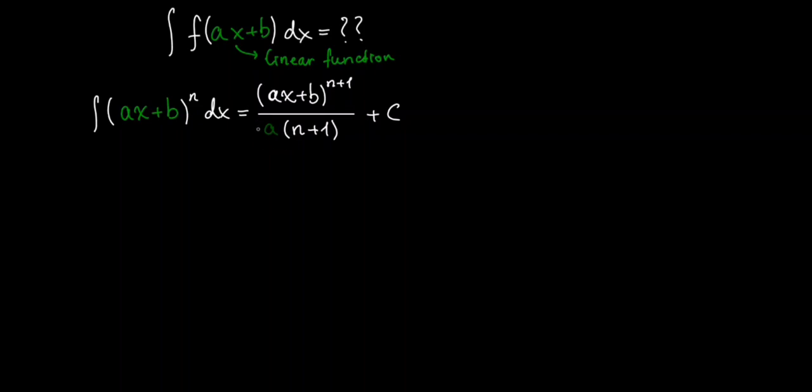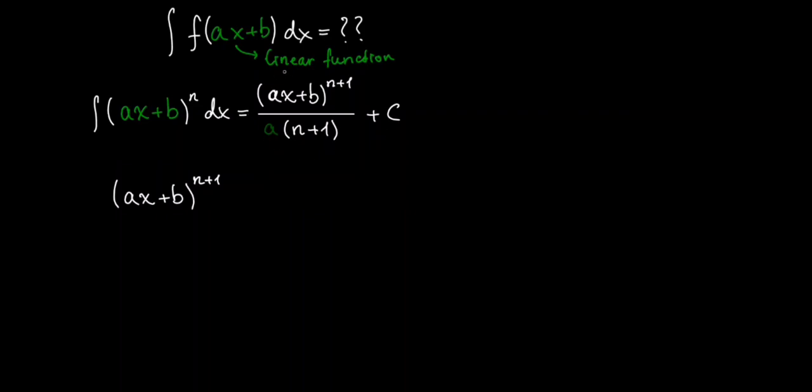You might wonder, where exactly did this a come from? And that's what I will show you right now. We already know that integrals and derivatives are completely opposite of each other. It means here we are doing the integral from left to right in one direction. So that means if we take the derivative of the right hand side, we will arrive at the left hand side. So let's do that.